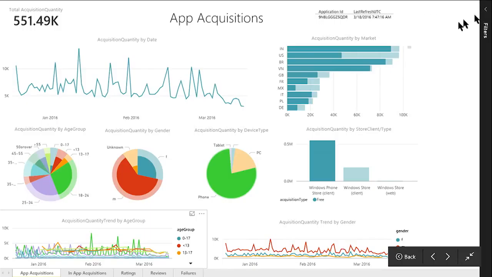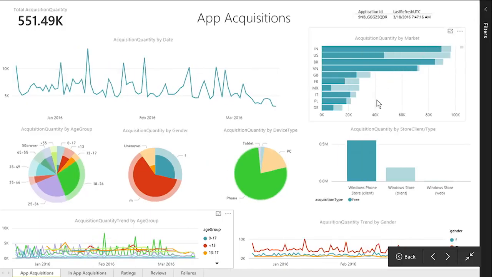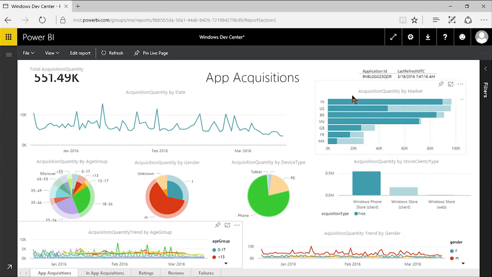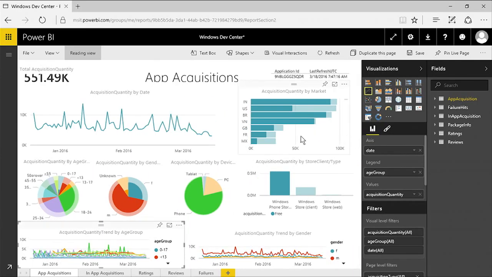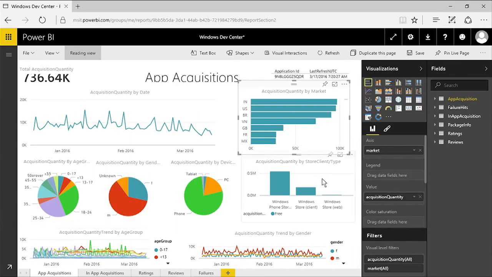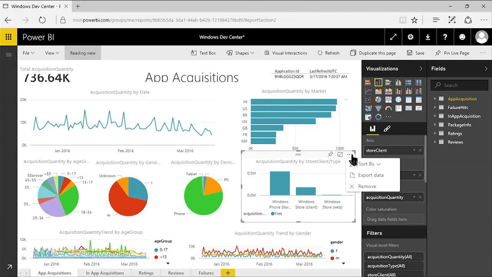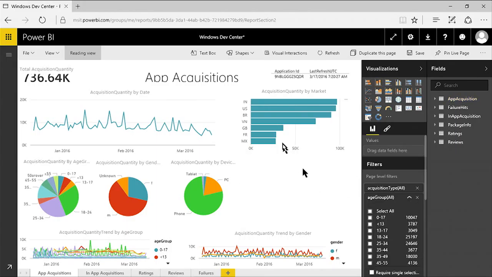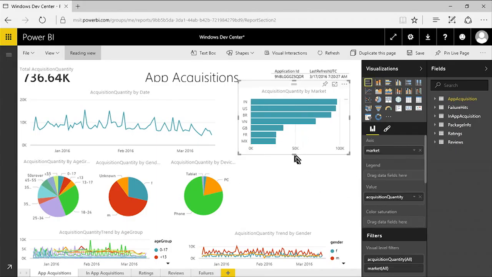Now, another incredible capability that Power BI gives you is the ability to customize all these visualizations as well. So, why don't we take an example where we will customize the acquisitions by market visual right here. So what I'll do is I'll start by removing the one below it, and I can resize it.